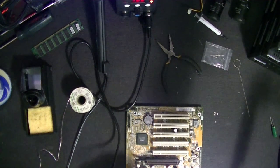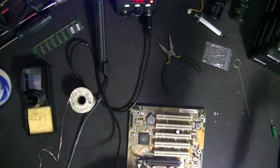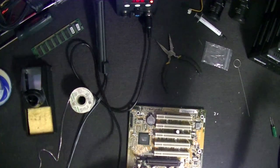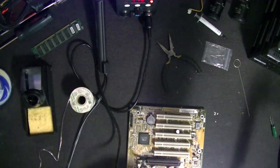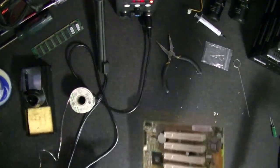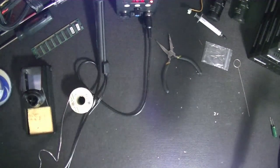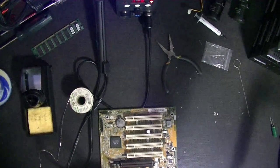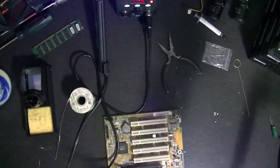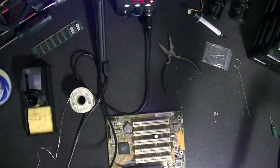Hold it for a while. I don't know if I found a hole or not when I was doing that. Yeah, it was the wrong one. On the other side, it's the wrong one. Kind of hard to tell which one it is down here now.